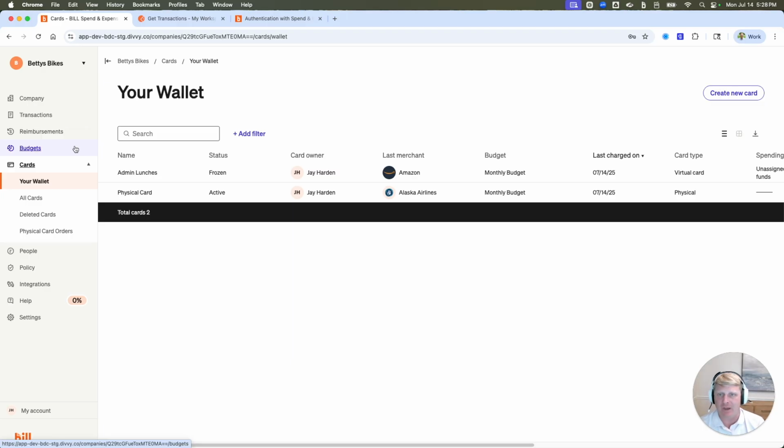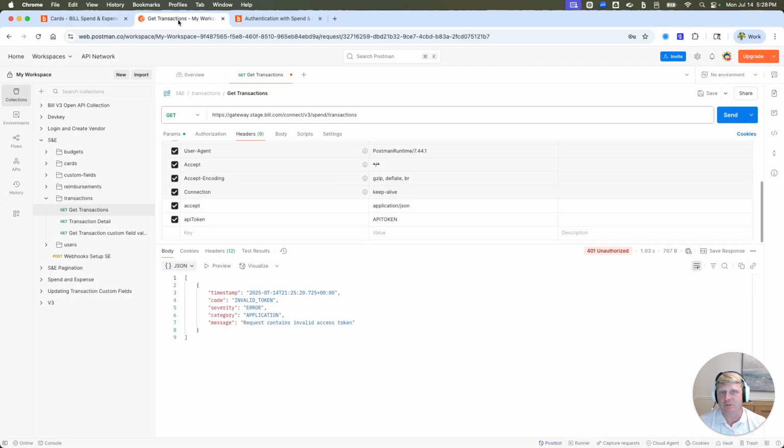and Expense sandbox. But I also want to make sure that I'm able to test my API requests with the API token that was generated. So I'm going to flip over into Postman, and I've already copied in that URL that was provided with additional endpoints. Our API documentation shows you all of the endpoints that you can use within our API. I'm going to request all of the transactions in my sandbox environment.